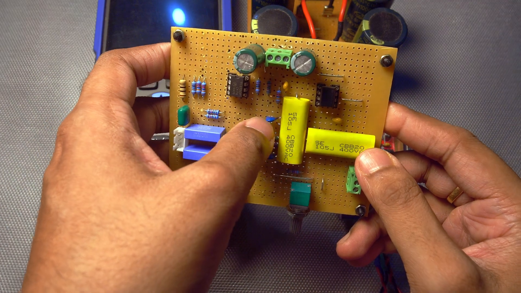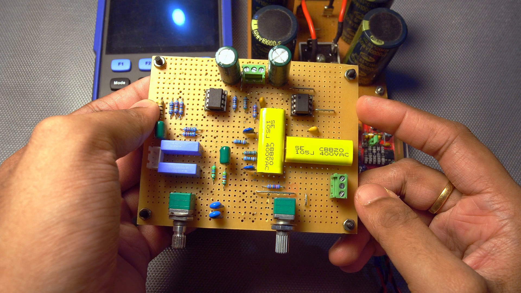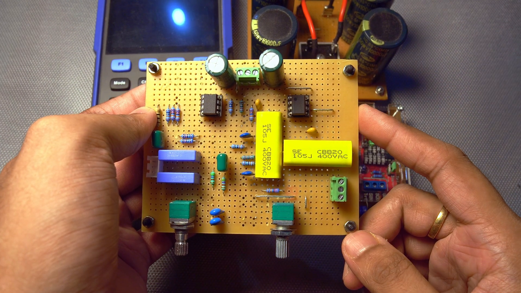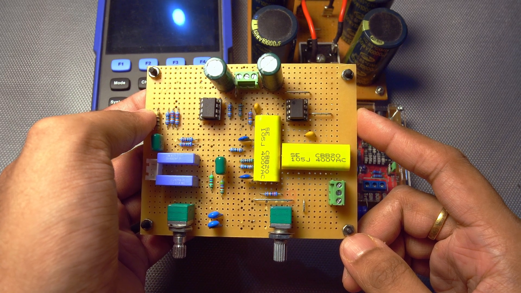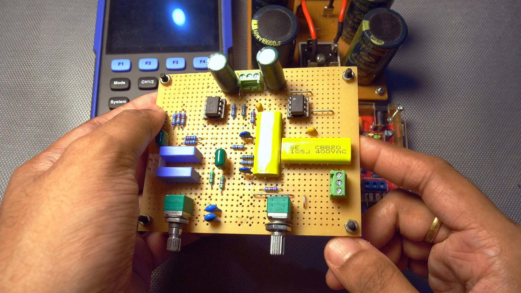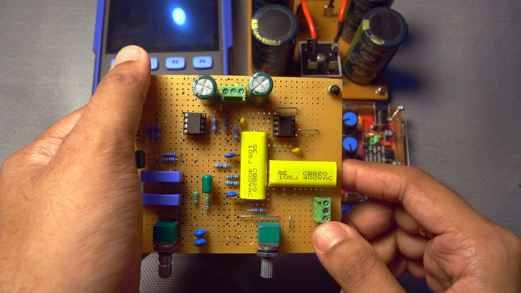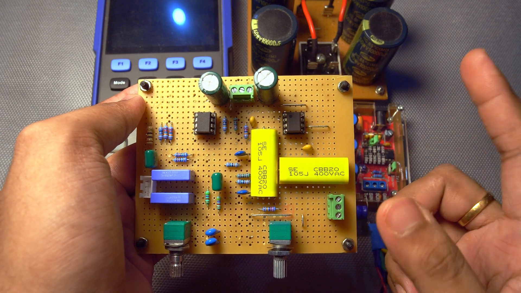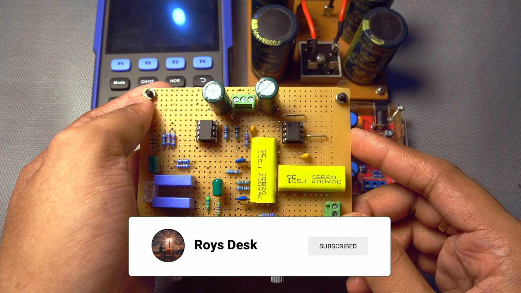There you have it, a high pass filter circuit designed. But question is, am I happy with it? Am I happy with minus 6dB per octave kind of high pass filter? Well I would say I would like to see how the minus 12dB per octave will sound like. So in the next project, instead of moving ahead with the subwoofer section, I will design another high pass filter with minus 12dB per octave response. So I would say that's it for this video. I'll see you in the next video. Thank you for watching. Please like, share, and subscribe. Till then, bye bye.